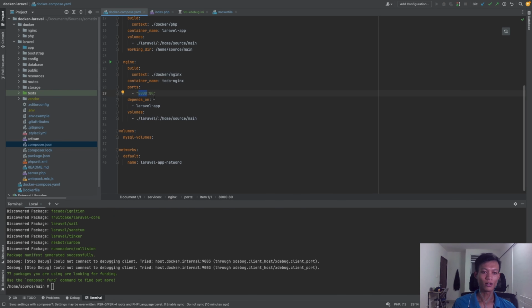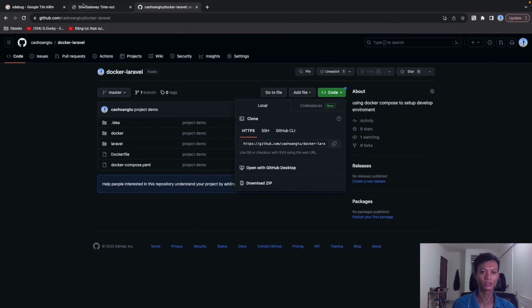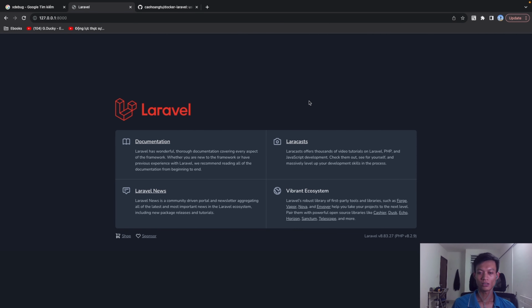So it completes. And now you can go to the browser and hit enter. Here's the Laravel app running inside the container on port 8000.